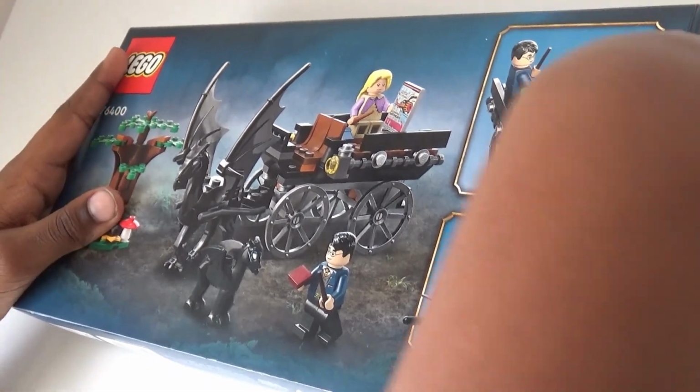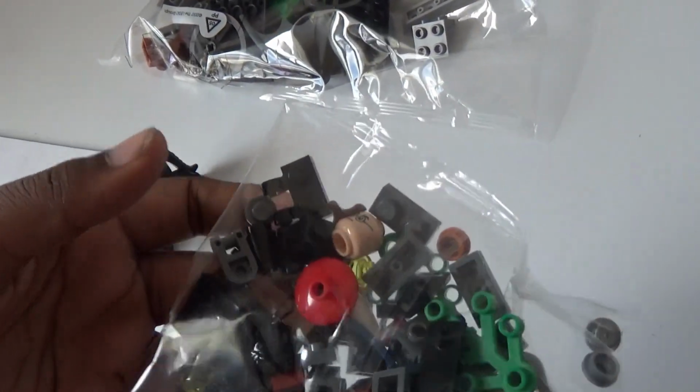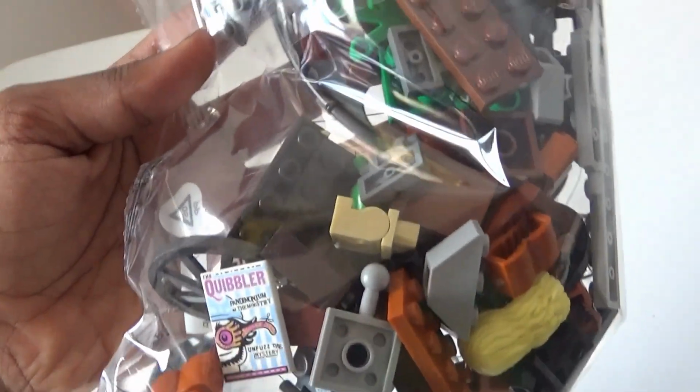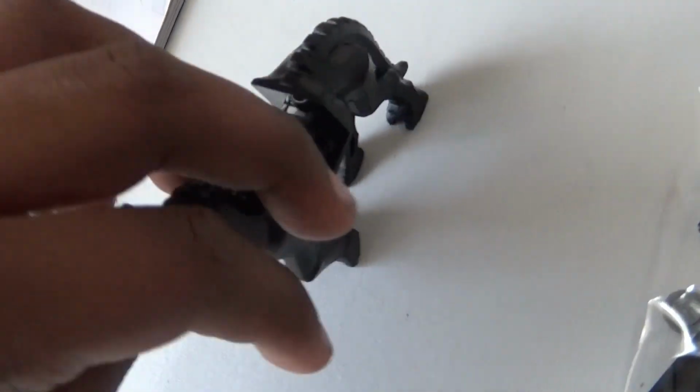So let's open it. Okay, so we got it open, and we have this bag right here that has like the minifigure head. The main bag. Ooh, that looks cool. And the main Thestral piece. Then of course we have the instruction booklet, so let's get started.